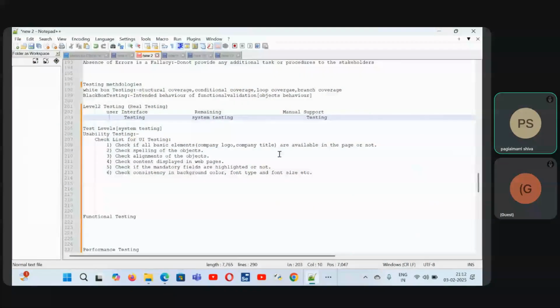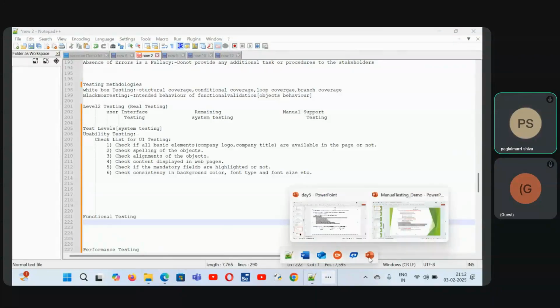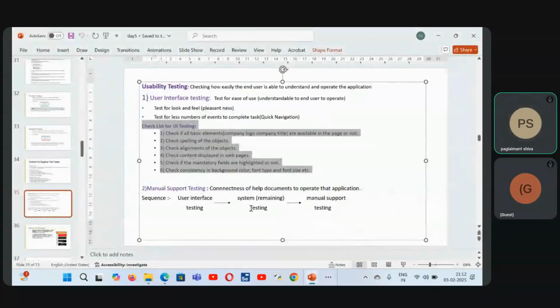First we have to do user interface testing, then the remaining system testing, then finally we go for manual support testing. So manual support testing and user interface testing together come under usability criteria.